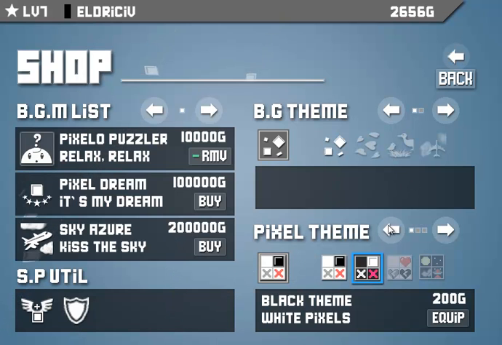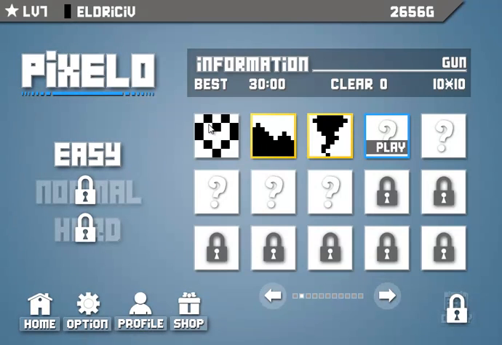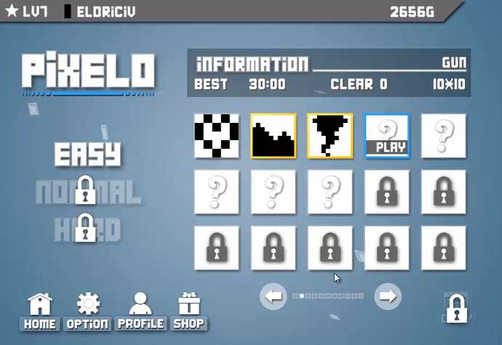But I bought it anyway because it kind of forces you to, and then there's all kinds of themes you can go with. None of these look at all appealing to me. I'd prefer to just keep the original basic Pixelo. Okay, so every time you come to this stupid menu, it redoes that little dingy sound. So, you have to go from another spot.